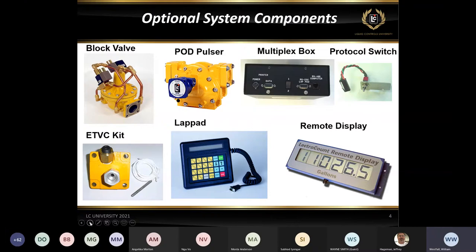The protocol switch, this is a device that is actually installed inside the register. If you look at it, it's got a small little toggle switch on it that typically sticks out the back of one of the ports on the register, so that way you can easily switch between 232 and 485.